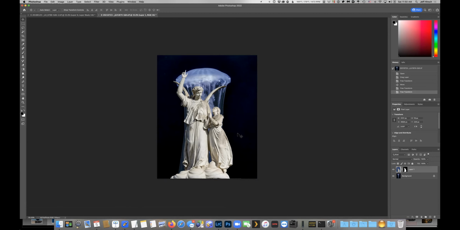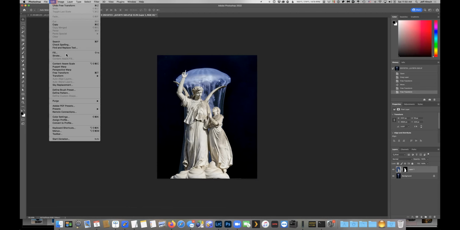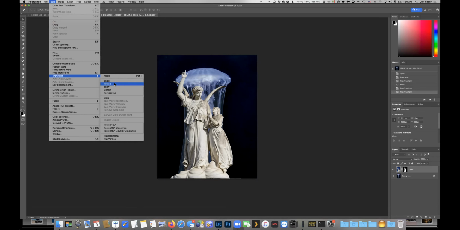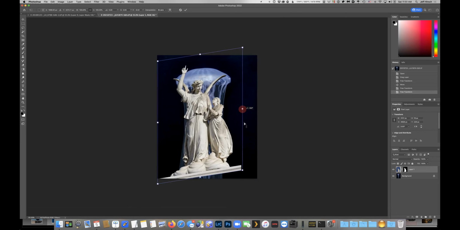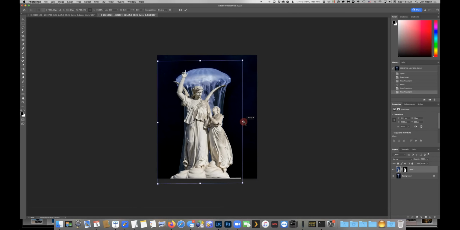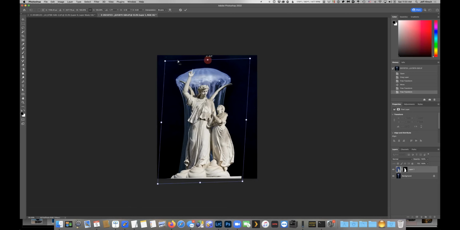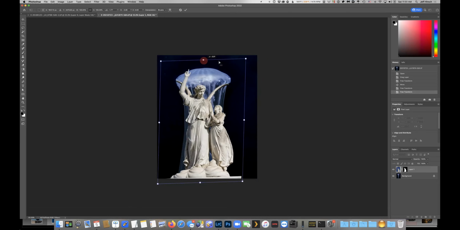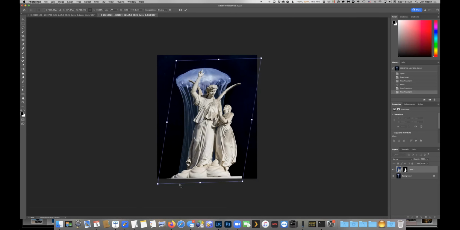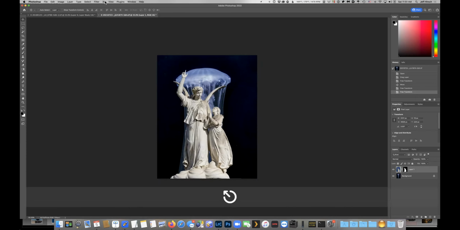So we have a bunch of other ways we can transform, not just scaling it larger or smaller or rotating it proportionally or disproportionately. Under Edit and Transform, I have the ability to rotate and scale, which you've already seen. I can skew. To skew, what they mean is skewing it up or down or skewing it left or right, so we can make it lean this way or that. There, now it's in italics. So sometimes we use the skew to transform our piece into something that is a little bit more of a rhombus or a parallelogram. That's skew.